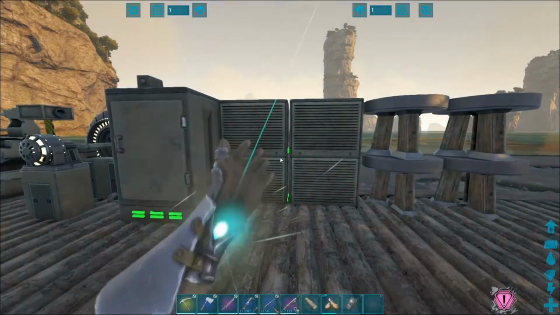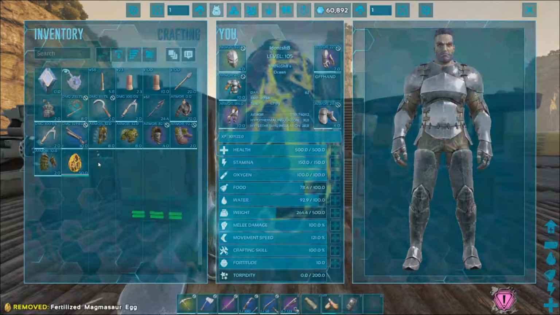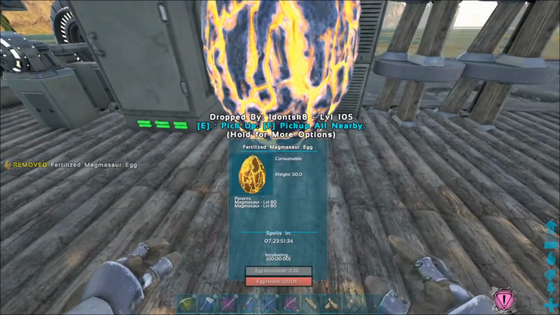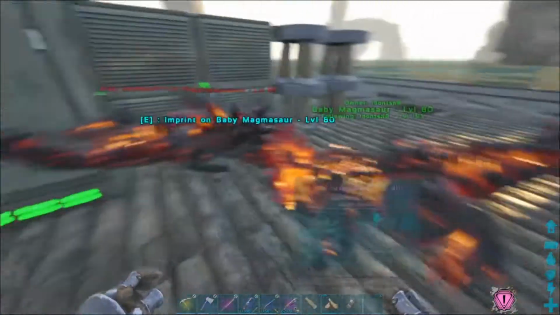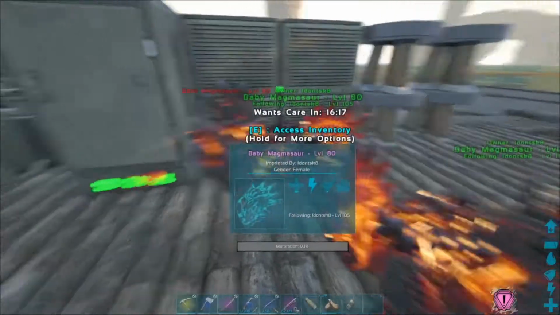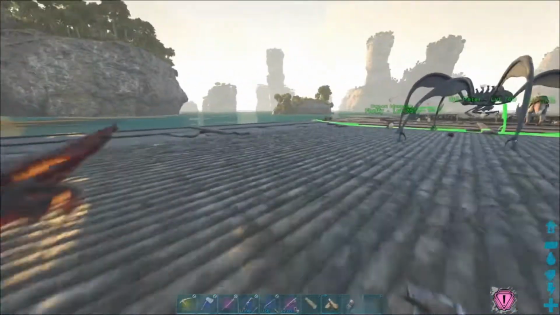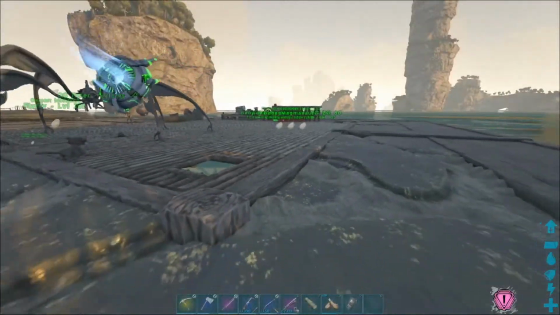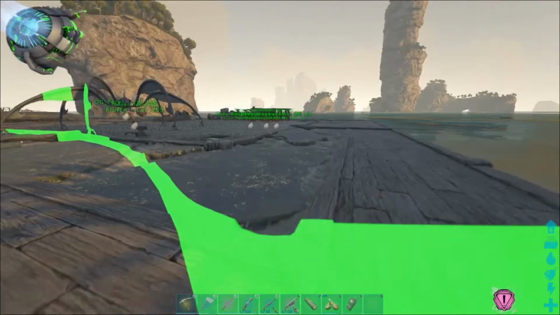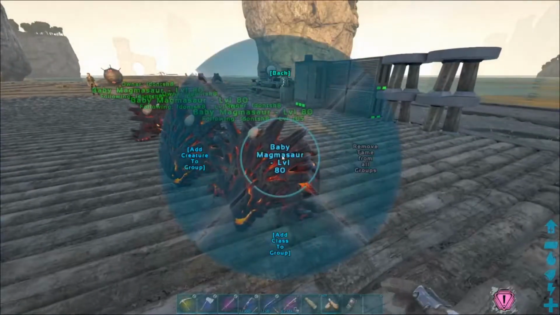Alright, I have both eggs here ready to hatch. They're both at very little incubation. Here we go. There's the 80. I got triplets. Are you kidding me? What are the chances of getting triplets? I can't remember what the chances are, but it's very, very low. And the first ever Magmasaur egg I hatch is triplets. Wow, I'm getting so lucky.